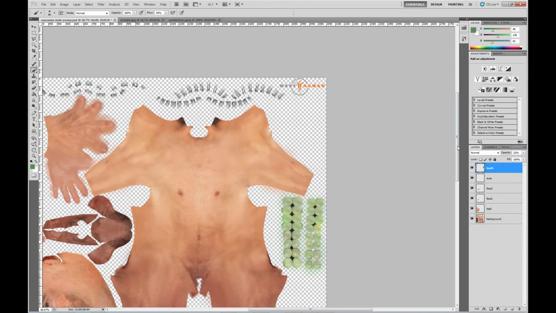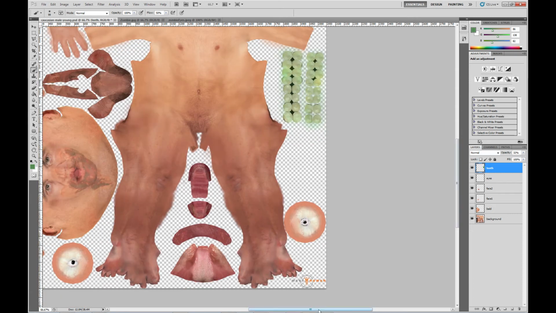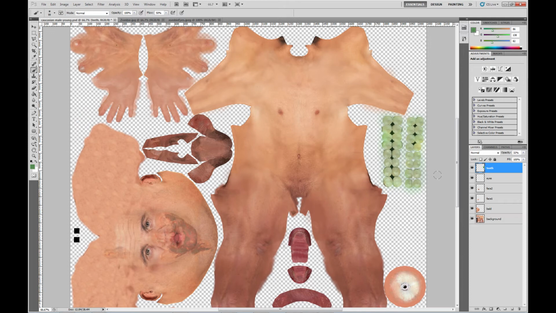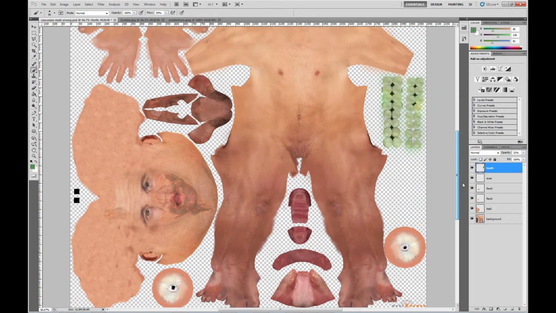Alright, and the next thing I want to do is basically make the whole body kind of more grayish, like the skin has been decomposing or something, or the body's been decomposing. So I'm going to make another layer and just call this, I don't know, skin.